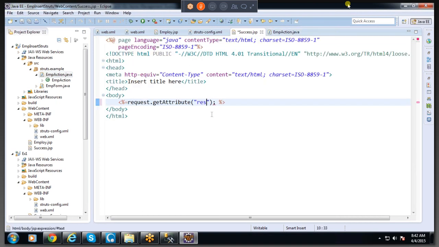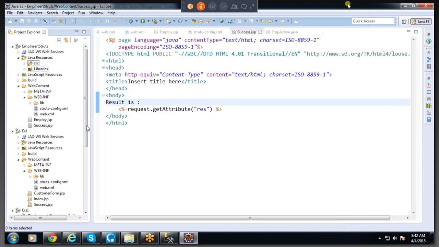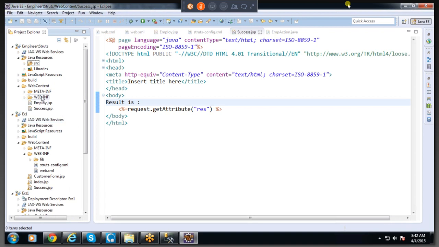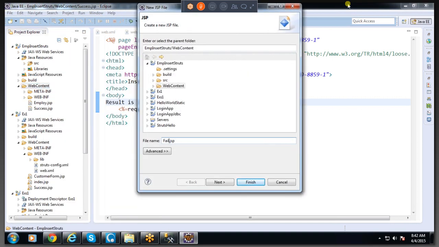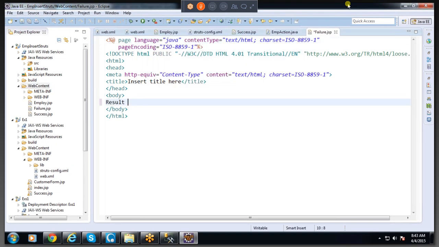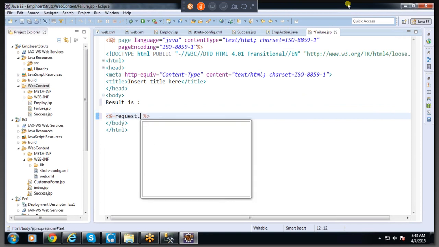So res, we have result. Now let me go to this failure.jsp. Now result is equals to request dot get attribute of.